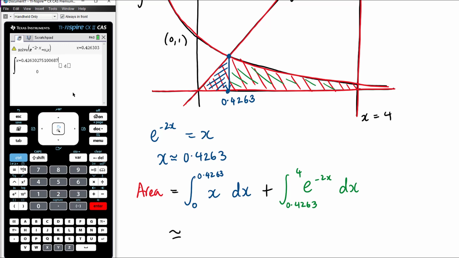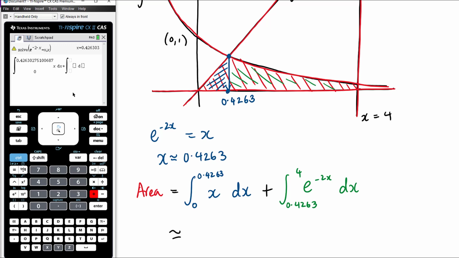So you could copy and paste the nice exact answer, but you have to go back and delete the x. I'll do it this way, and then I'll show you that if you just typed in the 6 decimal places there, that would be more than enough accuracy to get your final answer accurate to 3 decimal places. I'll work it out exactly first, and then I'll show you that it's the same. Okay, so that's the first integral, and then it's plus, shift minus, shift plus integration from that x value.